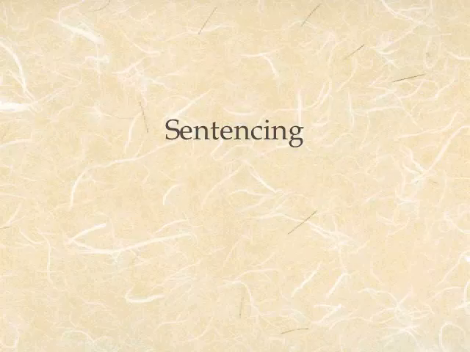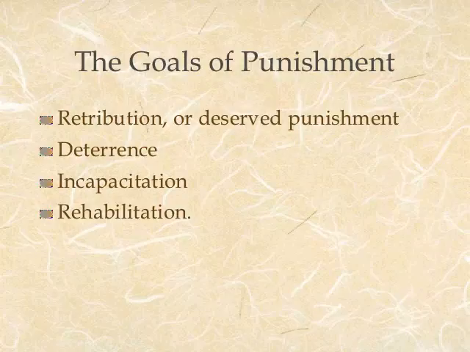Sentencing. First of all, the goals of punishment are retribution for the family and victim, because if they don't feel they're getting that the person's getting a deserved punishment, they may go out and commit acts based on vigilante justice, and so we need to prevent that and have some sort of faith in the law.